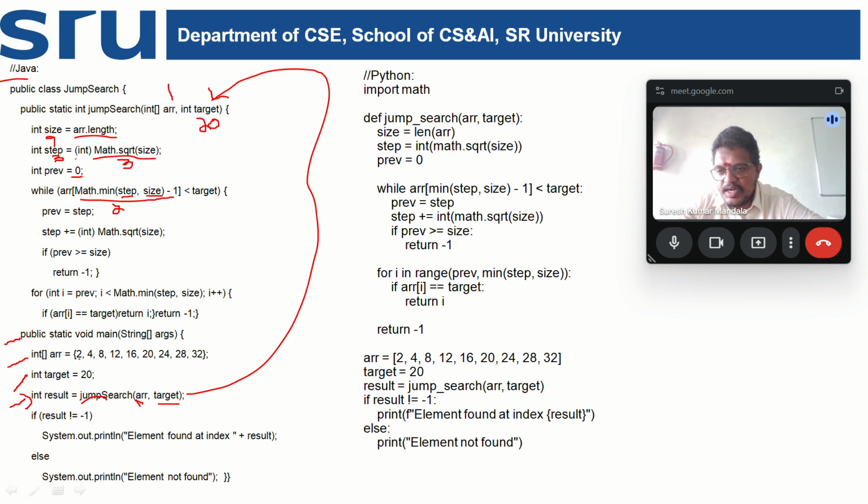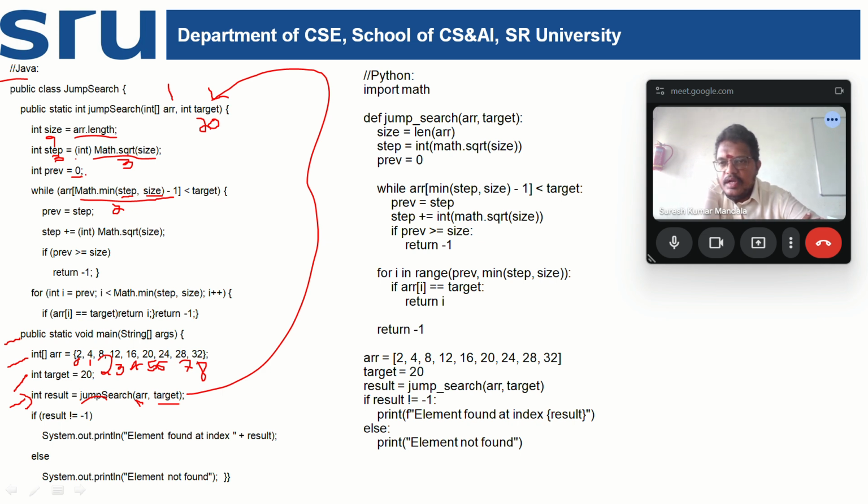Assume that here we are directly writing the index numbers: 0, 1, this one is 2, and this one is 3, and this one is 4, and this one is 5, and this one is 6, and this one is 7. So the index number is a mandatory thing. If you have the index numbers, only then can we follow the program.